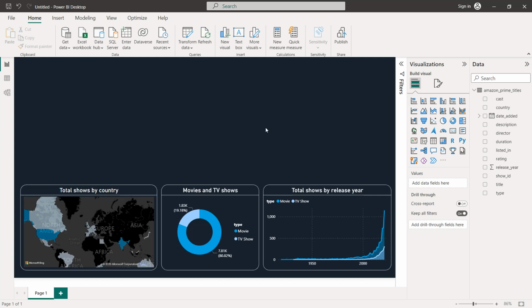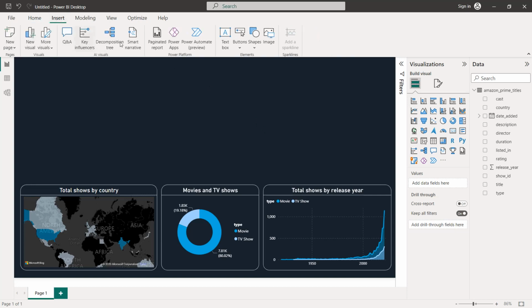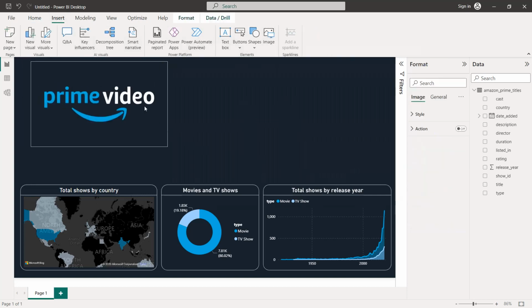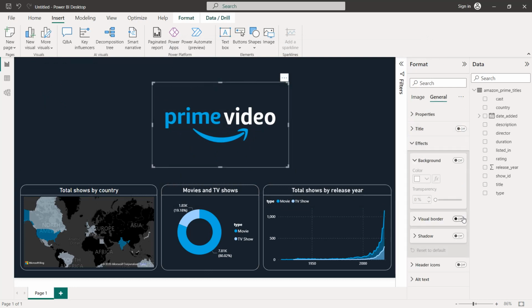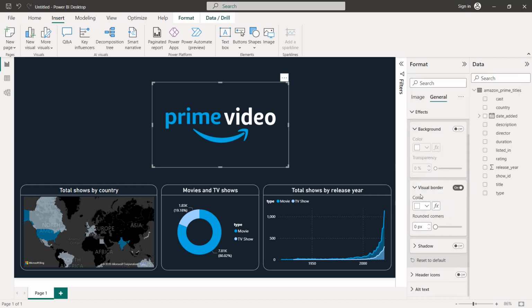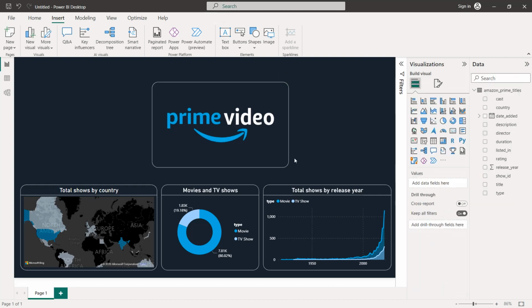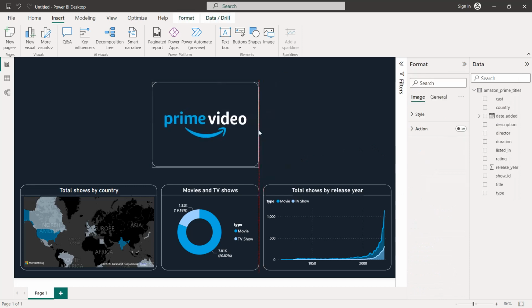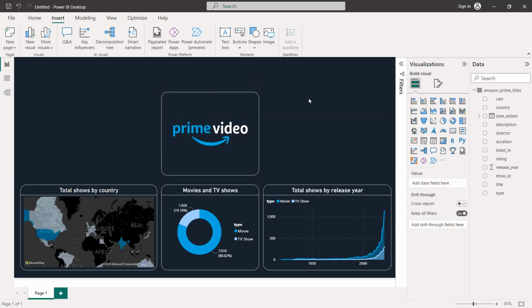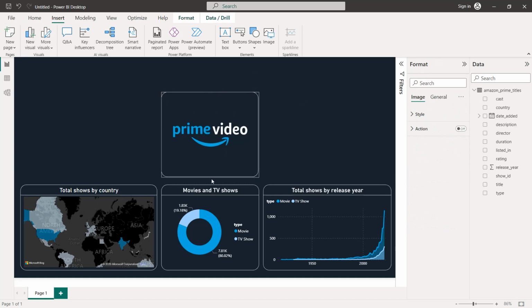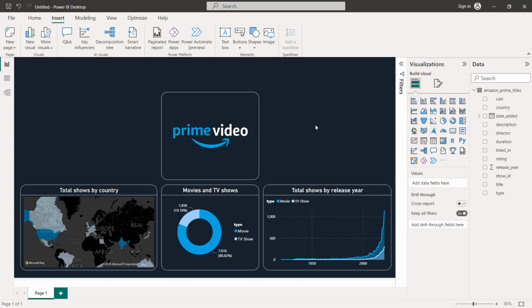Now I'm going to import our logo. Same thing, you can find the link in the description to download the logo. So you click on insert, we click on image, and here we get our logo. So we click on general, effects, the borders in white, and here rounded 20. Alright. So we put it like that. Same thing in here. Okay, so like that we have our logo.